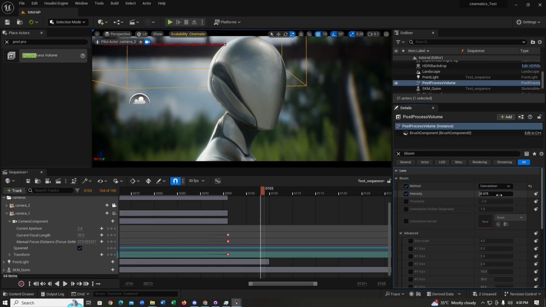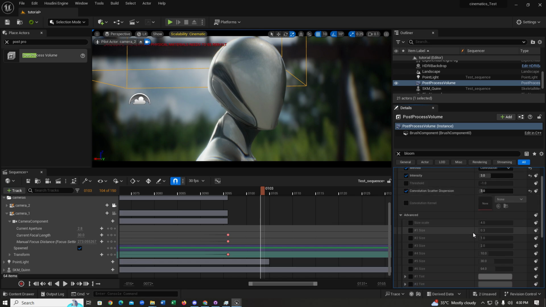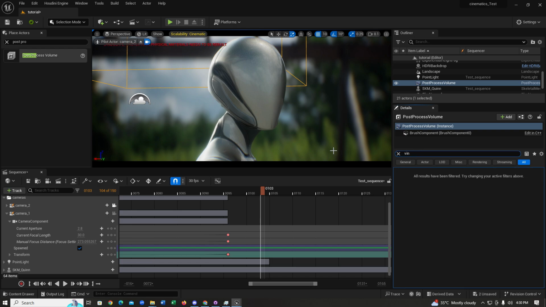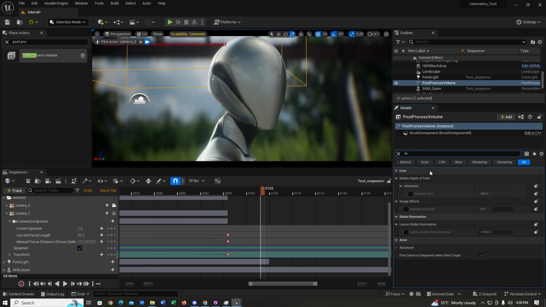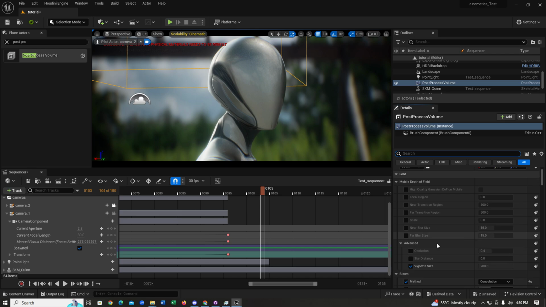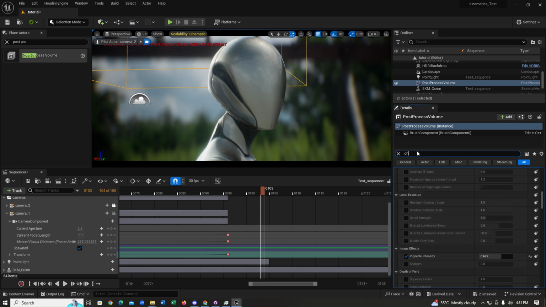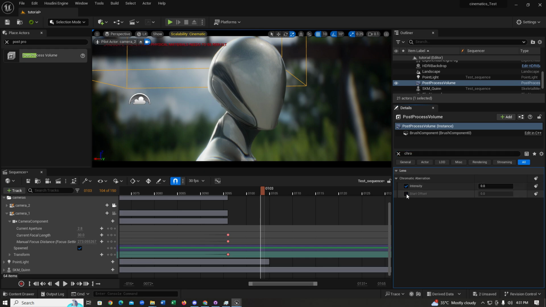I'm going to do the same thing, set it to 3, and maybe set this to 3 as well, and go to the Vignette, 7ish, with the chromatic aberration, the position was 1.48.